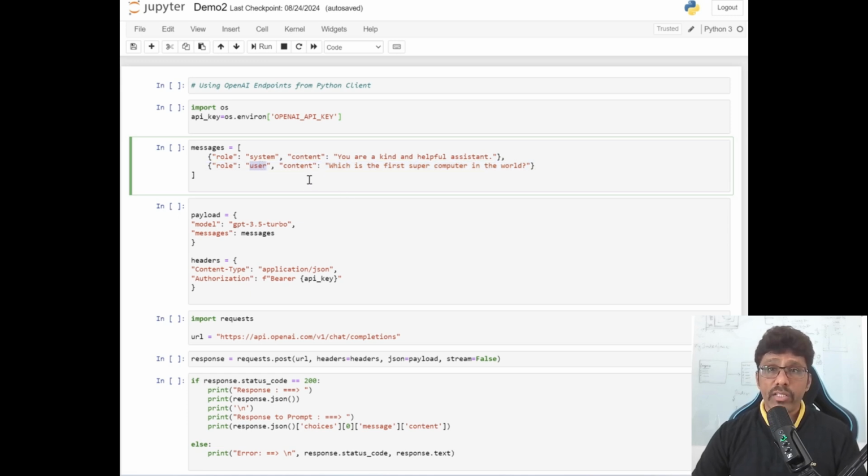This is for the actual client user who needs assistance from GPT model and sends prompts to OpenAI GPT model. You might have used ChatGPT where you as a user submitted the prompts or queries to GPT model. Same thing is happening here as well.